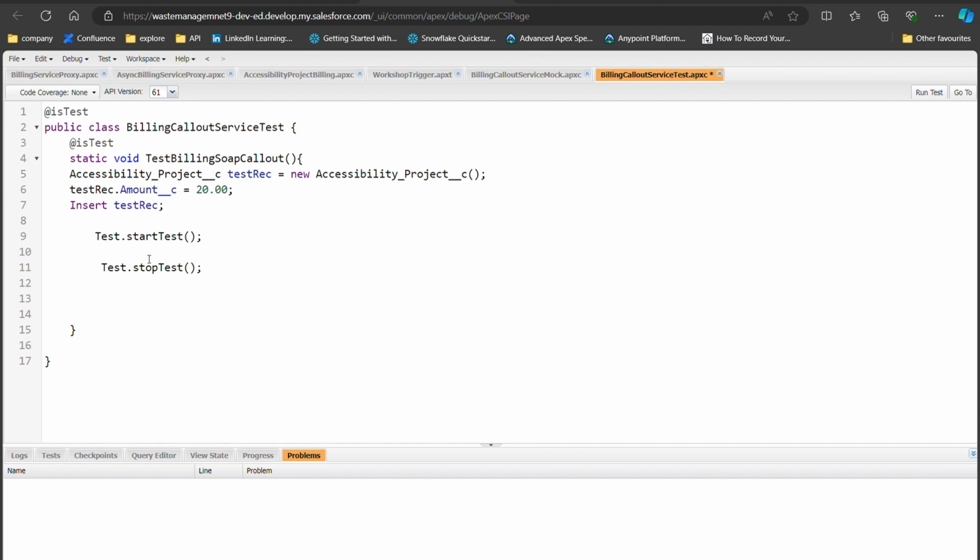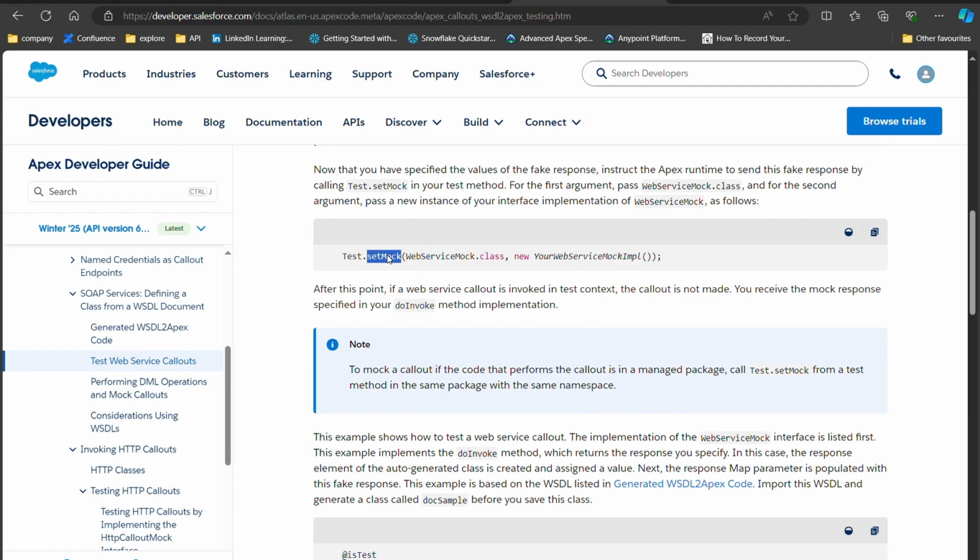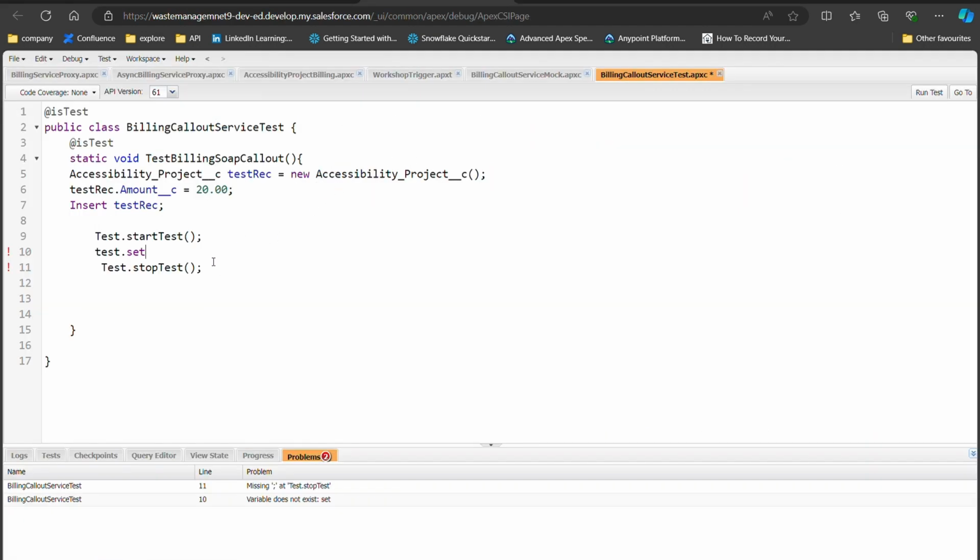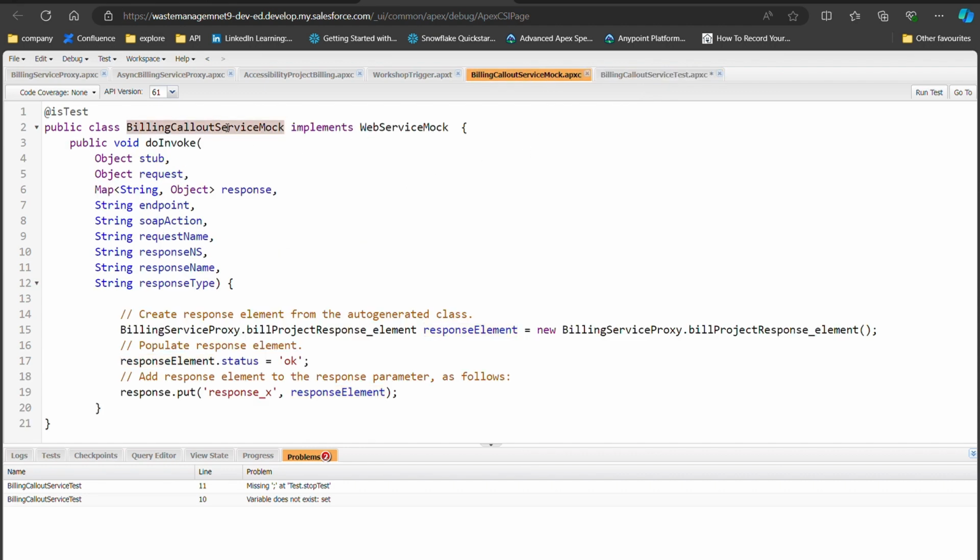Okay, now the important one is Test.setMock callout. Why do we need to set the mock callout? To receive the fake response in the test method. This is the setMock, copy it, paste it here. Test.setMock. This is the web service class, and here you just need to give the name of your mock. In our case it is BillingCalloutServiceMock.